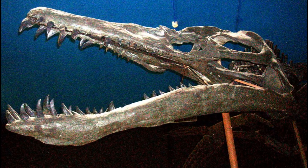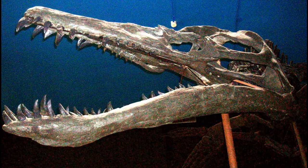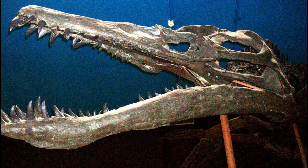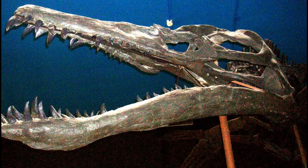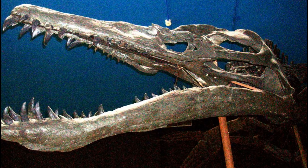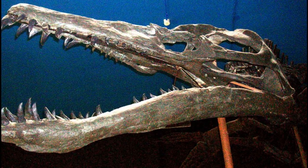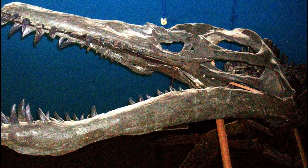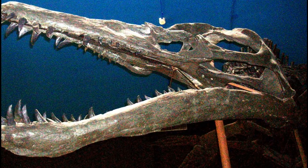Hope for a super-sized magical Liopleurodon are not completely gone. Remains dug up from the Kimmeridge Clay Formation in England support the existence of a pliosaur larger than any known Liopleurodon, possibly up to 25 metres in length. However, as of today, these remains have not been described or linked to any particular species. Something important to remember is that fossil evidence for many species is often very incomplete, and like modern reptiles, Liopleurodon would never stop growing as it aged. So perhaps the 150-year-old super-sized Liopleurodon of the cruel sea really did exist.